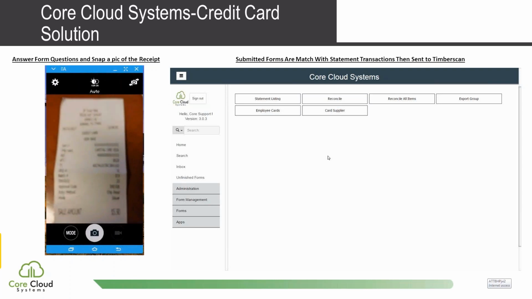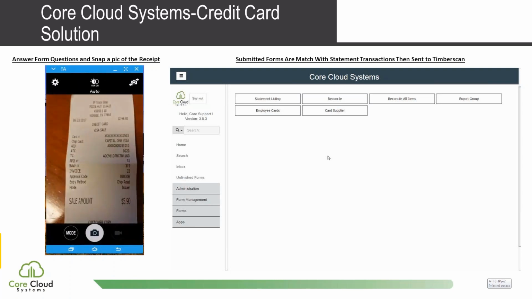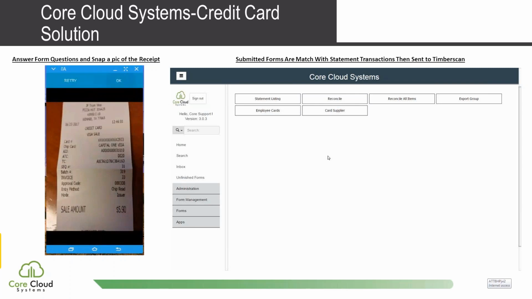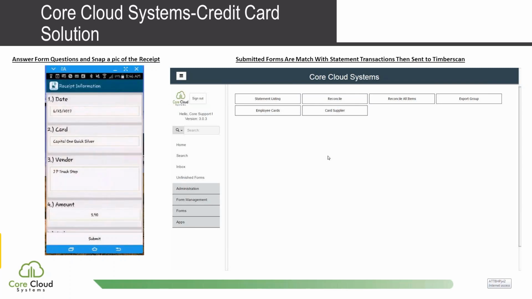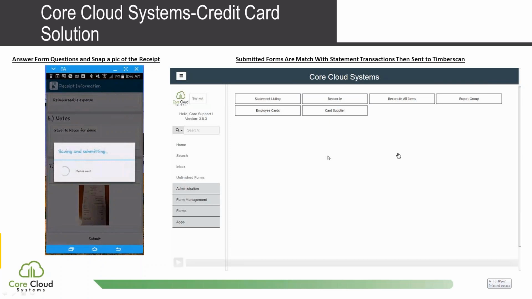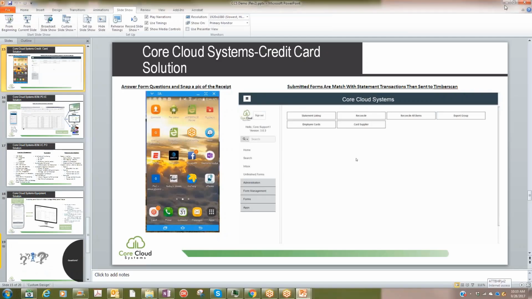Now what you're noticing right here is I'm capturing their receipt immediately. So all I have to train my guy in the field to do is basically get it focused. And so at the end of the day, if it's focused and everything's done, he submits it, it's a done deal. That now comes into the credit card reconciliation program, and that's where we'll take it into the software from there. So you can see right away, very simplistic, very easy to do.